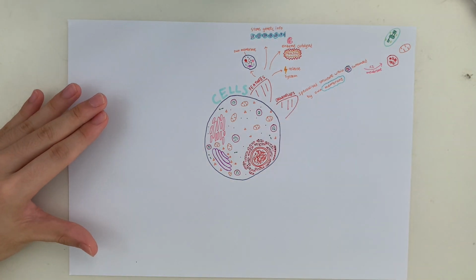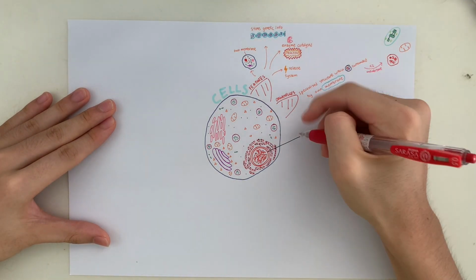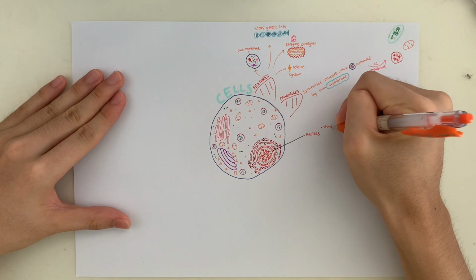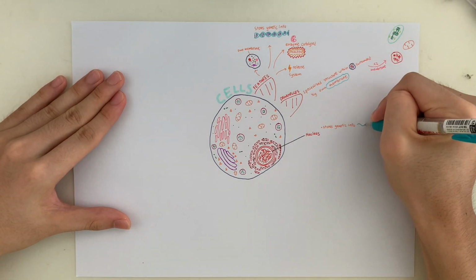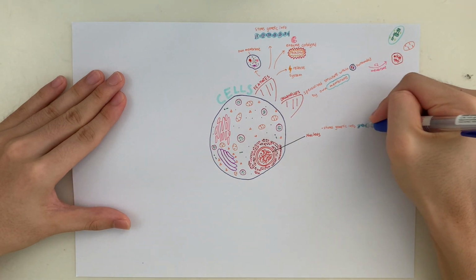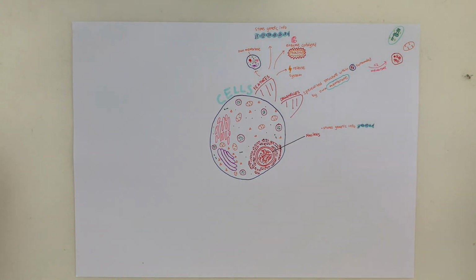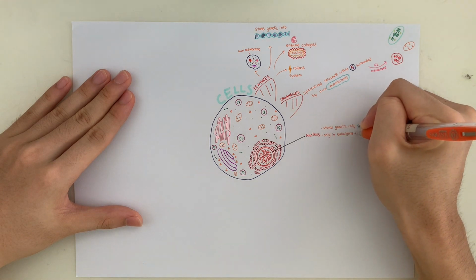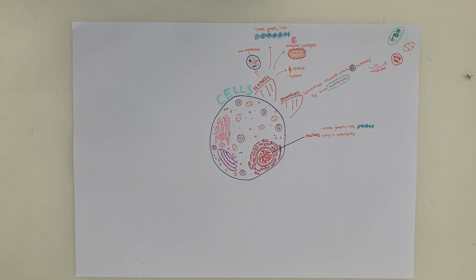The first organelle we have is the nucleus, which is essentially the brain of the cell. It stores most of the genetic information within the cell in the form of DNA, where this information controls cellular activity. A nucleus is found only in eukaryotic cells, where prokaryotes do not have a nucleus to store their genetic information.